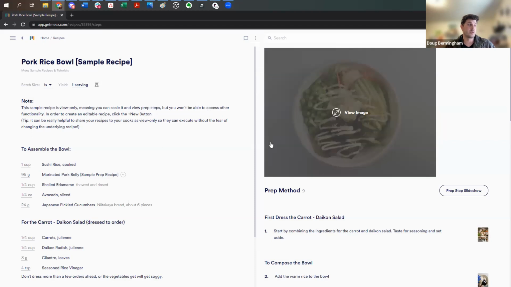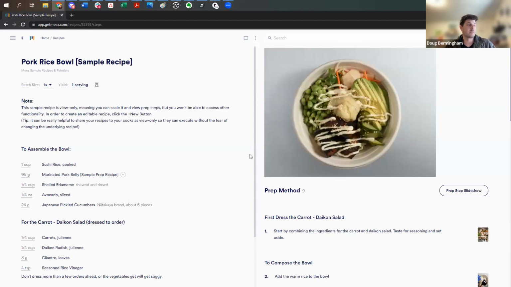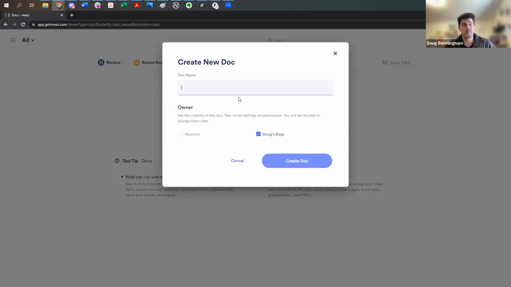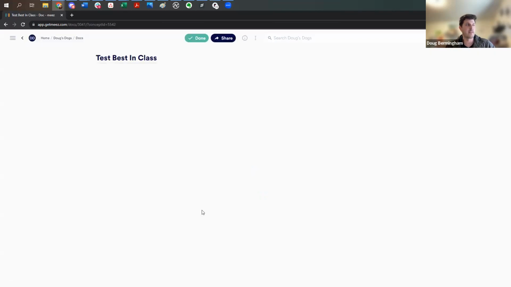If you want to get really into it, if you want to go to the docs real quick, Sarah. Yeah. We do have customers who have been using docs for this reason, to create cards, templates, things like that, because this gives you a little bit more flexibility. And I think docs are a great tool for anything related to non-recipe content in your kitchen. So think about things that are hanging on clipboards all over your kitchen, right? They could have a place in Meez right here. You can put all this information there, and that way it's easily searchable.